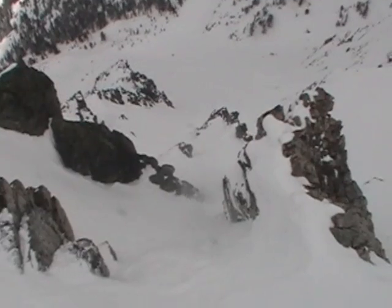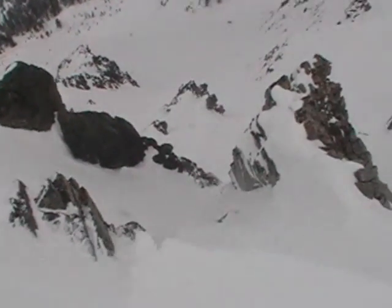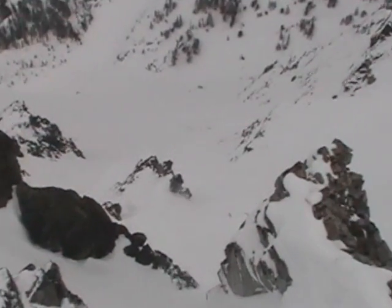There it goes. And you see pretty large cornice, not much effort, one man, and as you can see it's pretty dense and it's trundling. Broke up as it went through those rocks, but is still rolling.